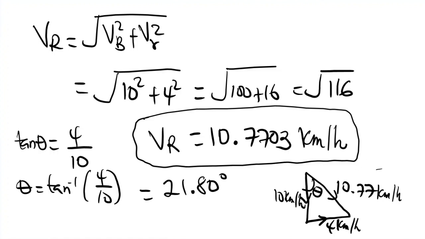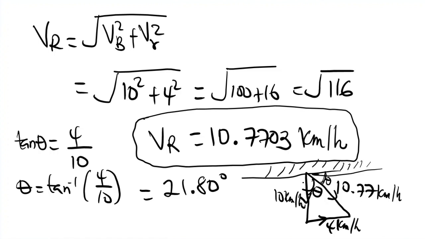So the bank is here. You know, the bank of the river is this side. So the velocity relative to the bank will be what? So this is between the boat and the resultant, right? But between the boat and the resultant will be somewhere here. And you know the total angle is 90 degrees, right? Total angle is 90 degrees. So this angle that we found is the angle between the original direction that he is supposed to take and the resultant.